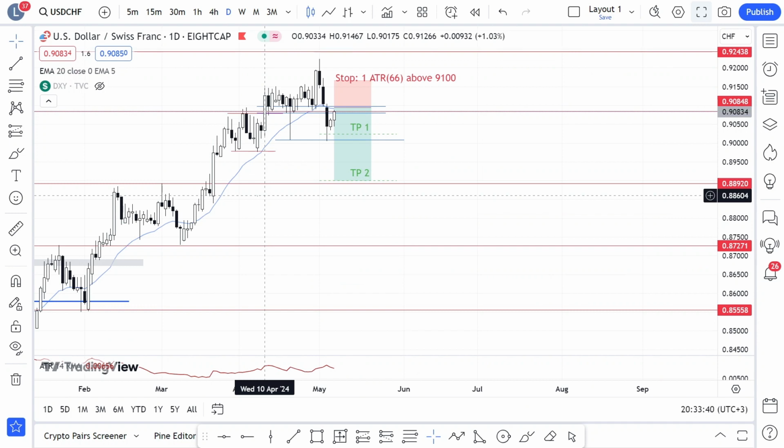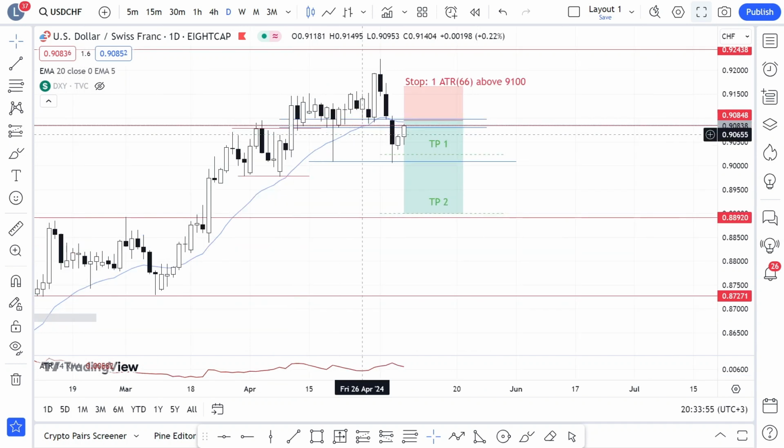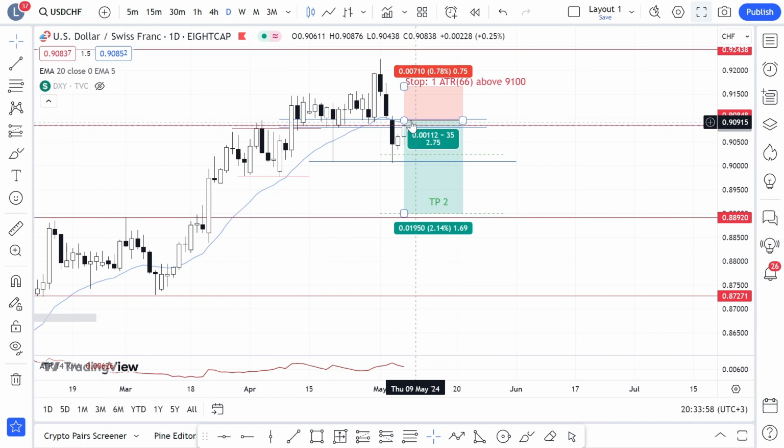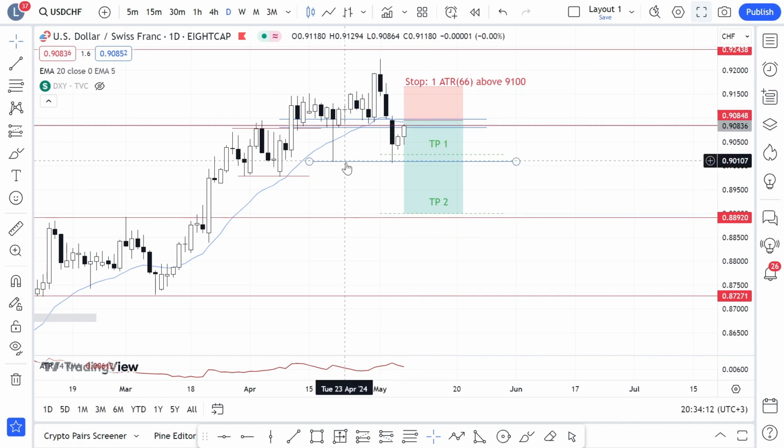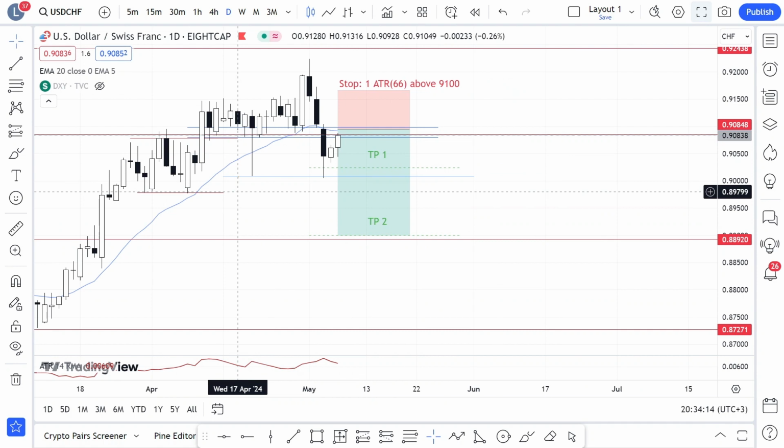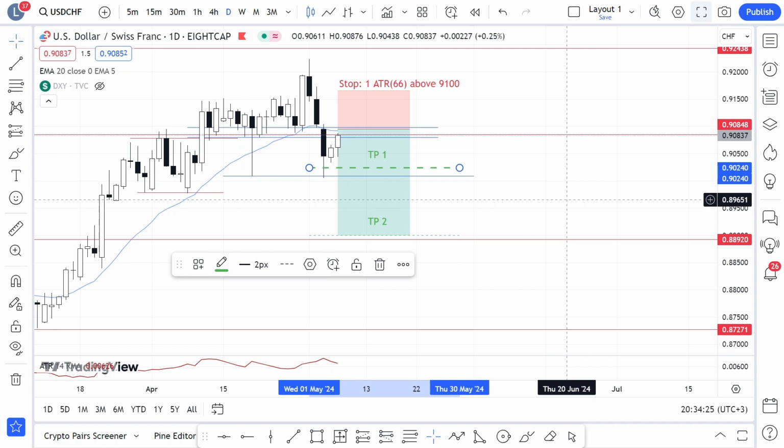Given this false break scenario, I have placed an entry around the breakout level because I'm expecting to see price retrace around the 9100. As you can see, this is how the trade looks like. My stop loss is 1 ATR above the 9100 region. The ATR was 66 when I was placing the trade, so that's why my stop loss is around 9166, and my first take profit is around, you see where we are seeing these weak rejections, slightly around there. I've marked it with the green dotted line. Let me make that a bit thick. There, that's where my first take profit is, and my first take profit is usually at 1:1.